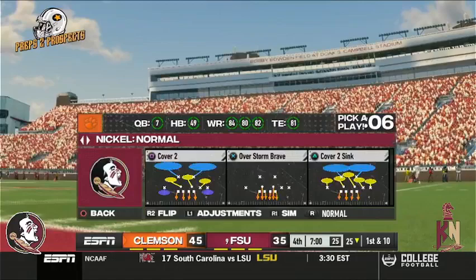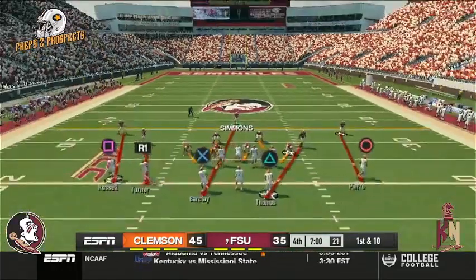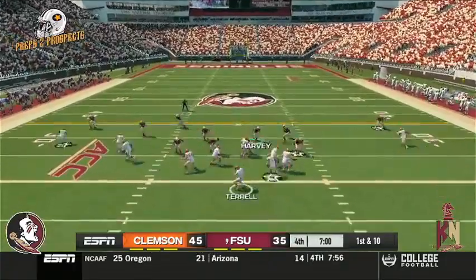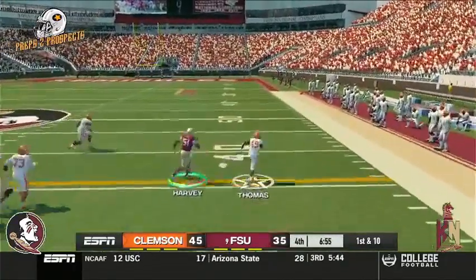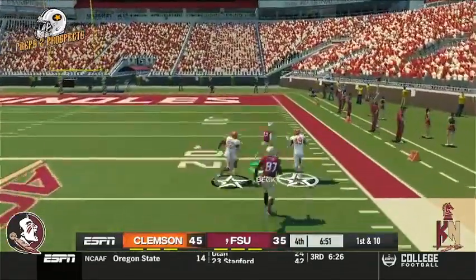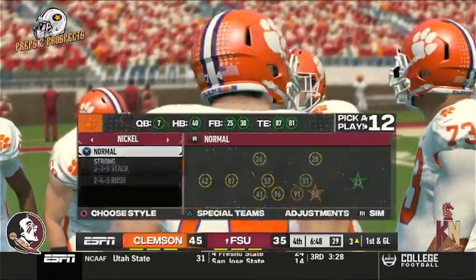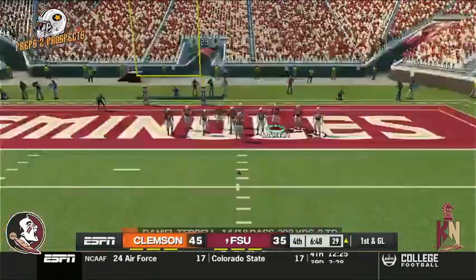He gets hit out of bounds at the 24. Empty backfield, quarterback in the gun, 5 wide receivers. He's going to try and scramble. He gets rid of this one. The defense got some pressure and forced a bad pass. I think they've been a little bit more aggressive here with their pass rush, and that time it paid off with an incompletion. Man, it's third down, and this offense is about 3 feet away from that first down marker.